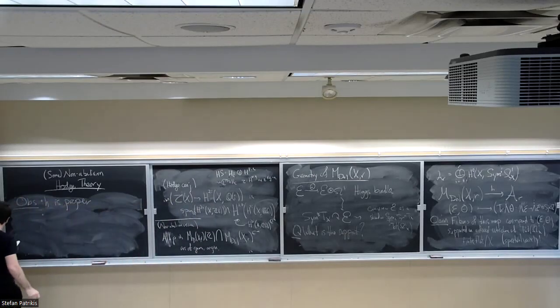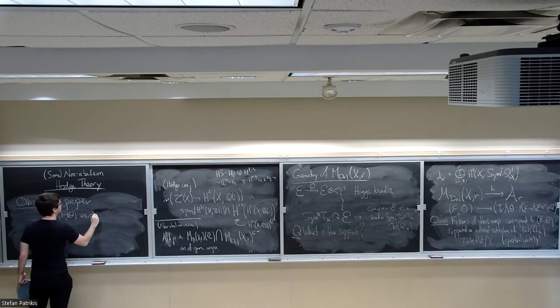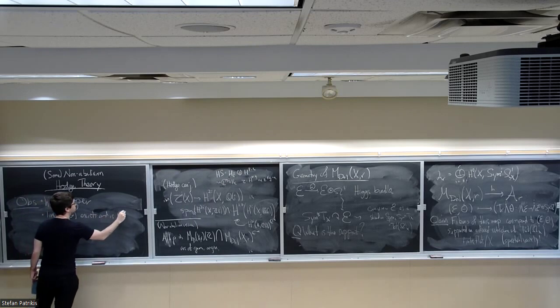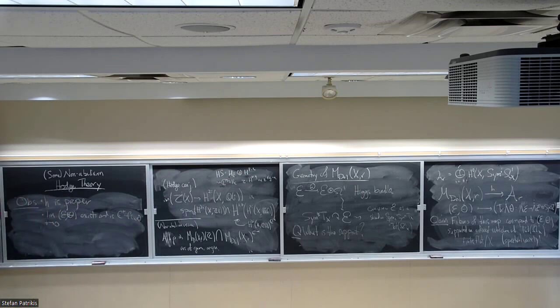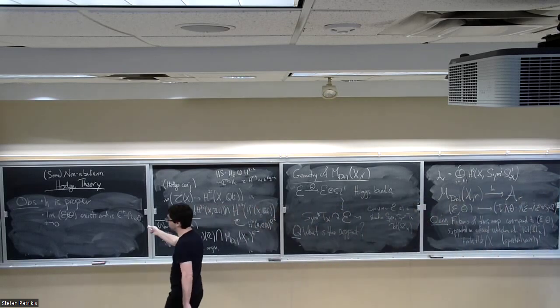Okay. And the second fact, and this is really beautiful, is that the limit as t goes to 0 of (E, tθ) always exists and is C star fixed. Okay, so why is that? Well, what happens when you act by C star on this space? If you stare at it a little bit, what you're doing is you're just scaling this to 0. So you take a point here, you scale to 0 over here, but this morphism is proper. So the fact that the limit exists here implies the limit exists here. Okay, and then it's formal once the limit exists, and it's C star fixed.